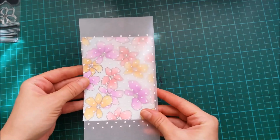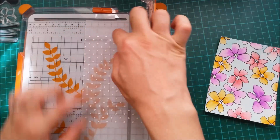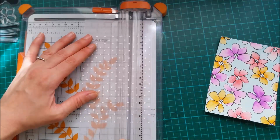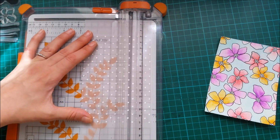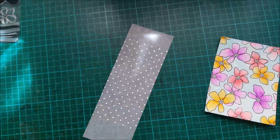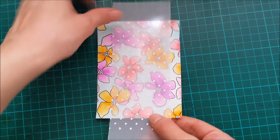So I'm not going to be using all, I'm just going to cut a piece out of this. And I left it longer so that I can tuck it underneath my panel there. Okay, I'm going to place this on top just because it adds a bit of movement to my background there.